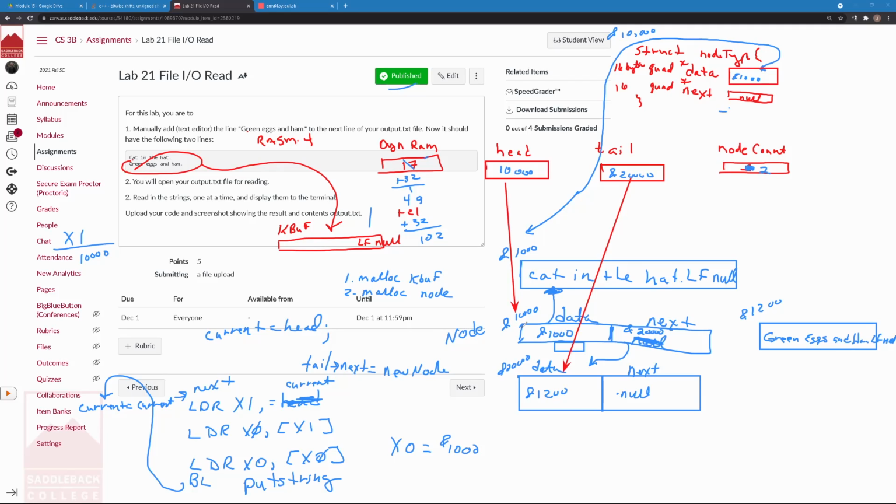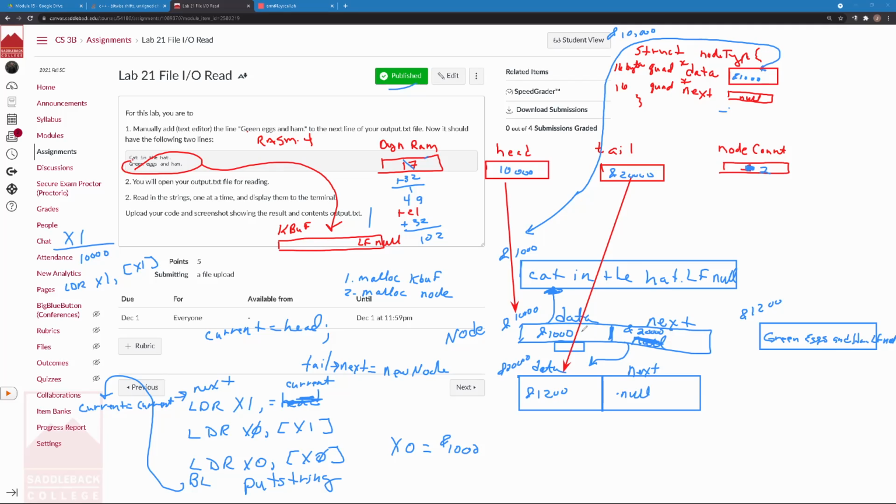So in order for me to actually jump, I'm going to do an LDR X1. Now, if I did an LDR X1 with X1, that would go to 10,000 and then store the 1,000 in there. But that's not what I want. I want this data over here.